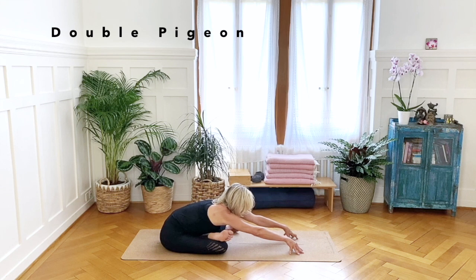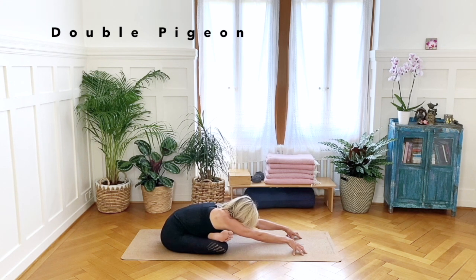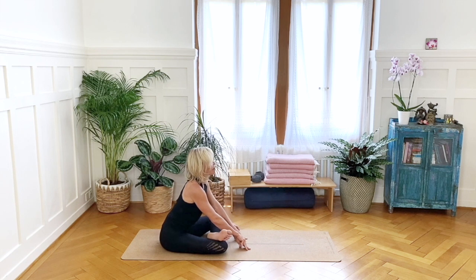So even as the body is getting longer and we're stretching into it, the face is becoming quieter. The breath is becoming smoother. Penetrating more deeply. And now practicing sending the stream of that exhalation directly to the area of greater tightness. Keep the face completely passive. And then coming back up.